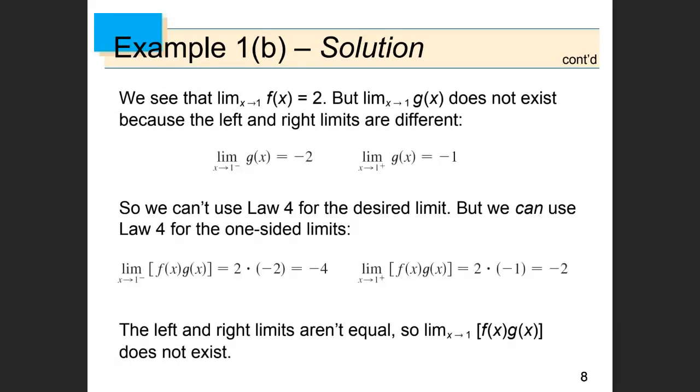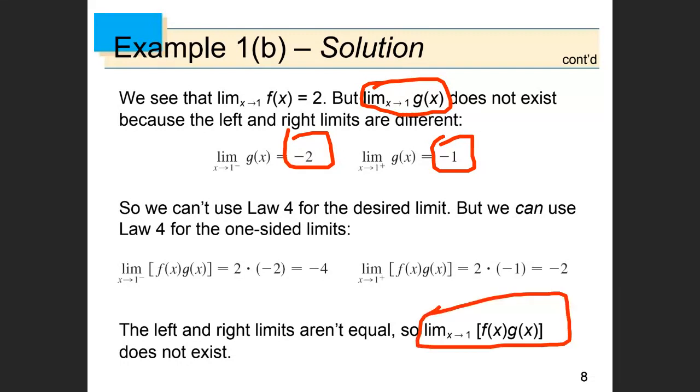All right. So you can see I've already explained the limit as you approach 1 from the left is different from the limit when you approach 1 from the right. Automatically, this means that the limit as x approaches 1 of g of x does not exist, because the limit from the left and the right must be the same. And because it does not exist, in conclusion, you're going to say that the limit of the product itself does not exist. All right. So this limit does not exist.